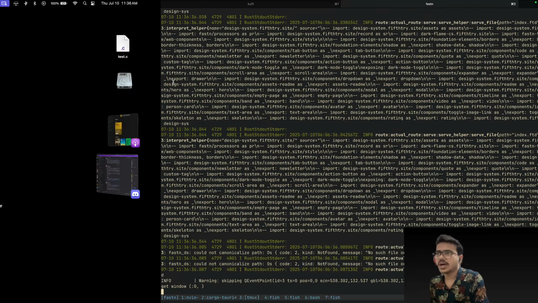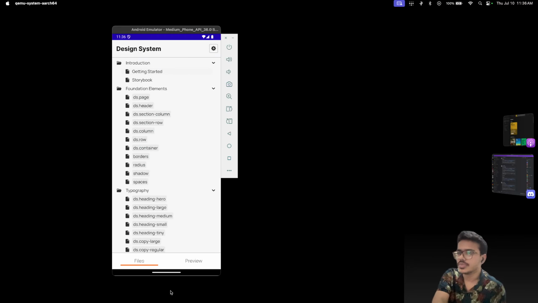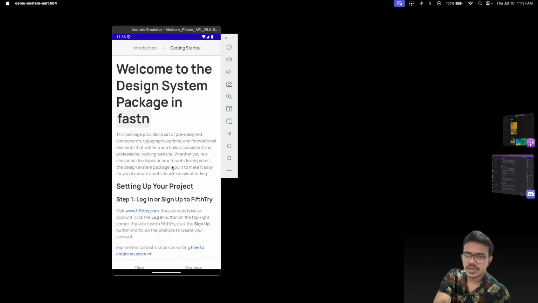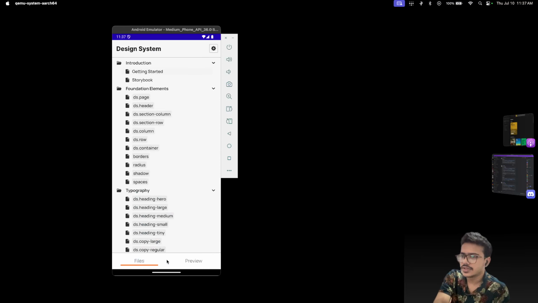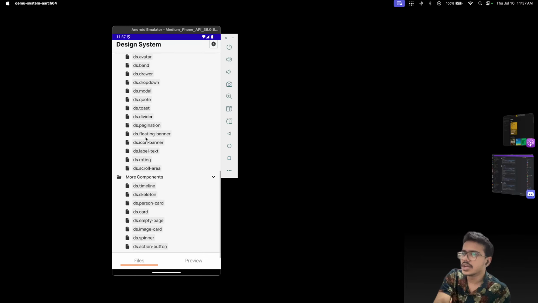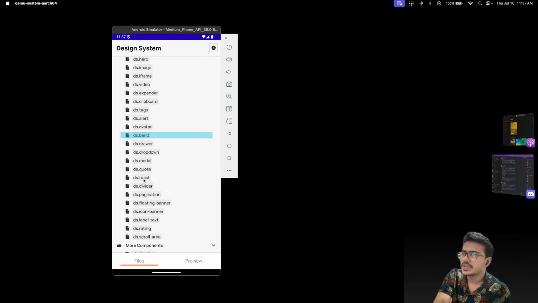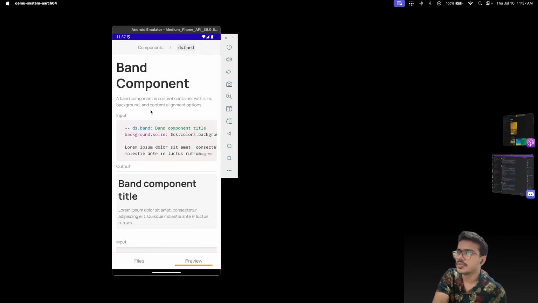So I will get to the technical stuff later, but yeah, you can browse it. I can click on preview. So it is a little slow to browse, but that is not because of Tauri stuff. I am guessing it is because of our JavaScript performance. So whenever you click on something, it is having to do it. Like you see, I clicked on files, but it waited a solid second or two to get to that. So if I click on band, it does not do anything, but when I go to preview, it has switched to ds.band component.